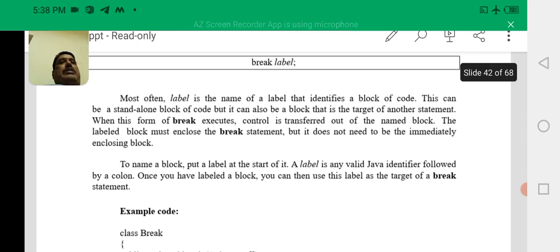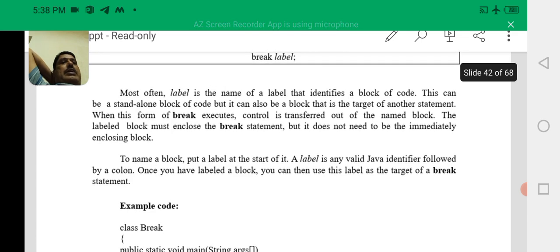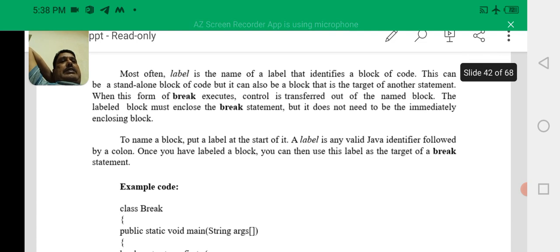Most often, label is the name of a label that identifies a block of code. This can be a standalone block of code, but it can also be a block that is the target of another statement. When this form of break executes, control is transferred out of the named block. The labeled block must enclose the break statement.